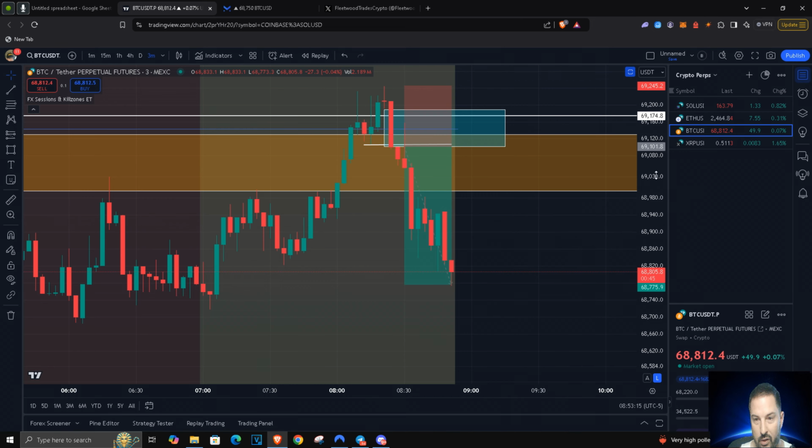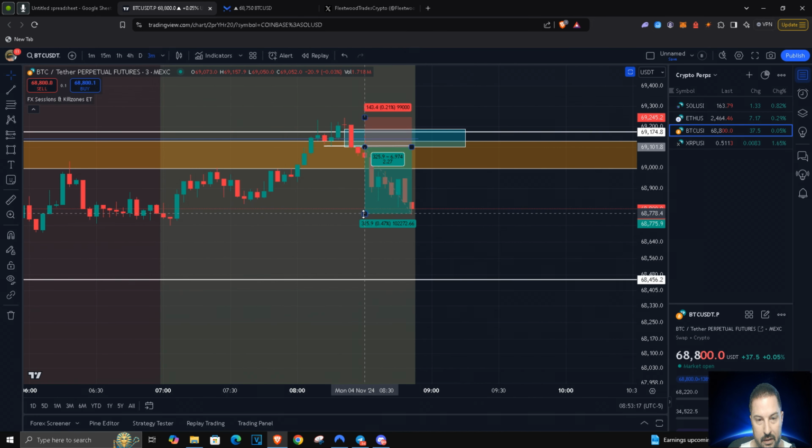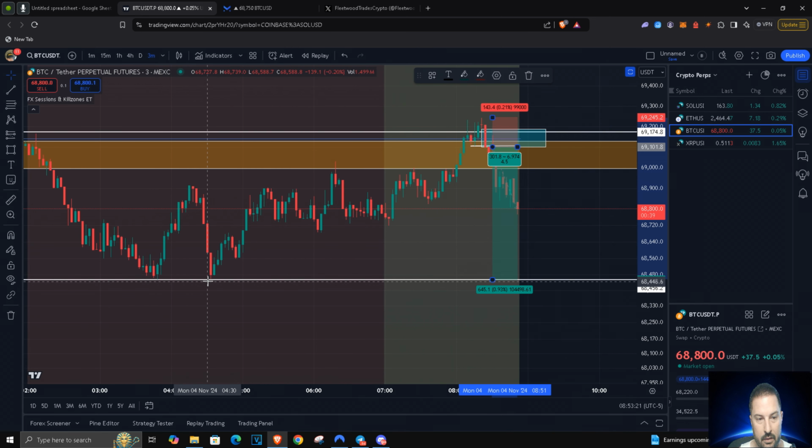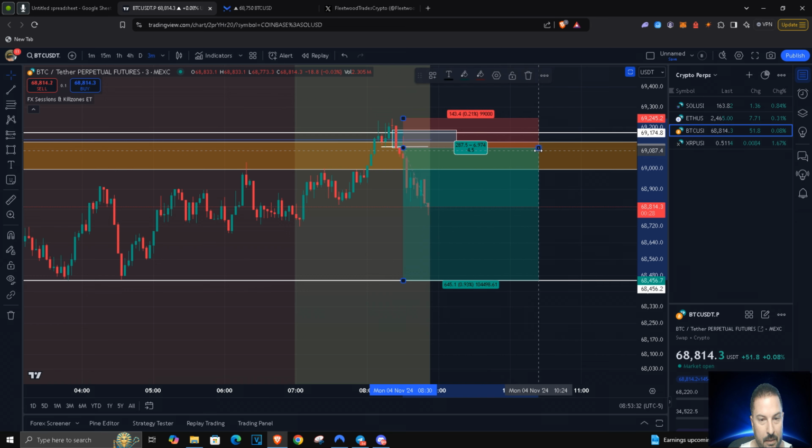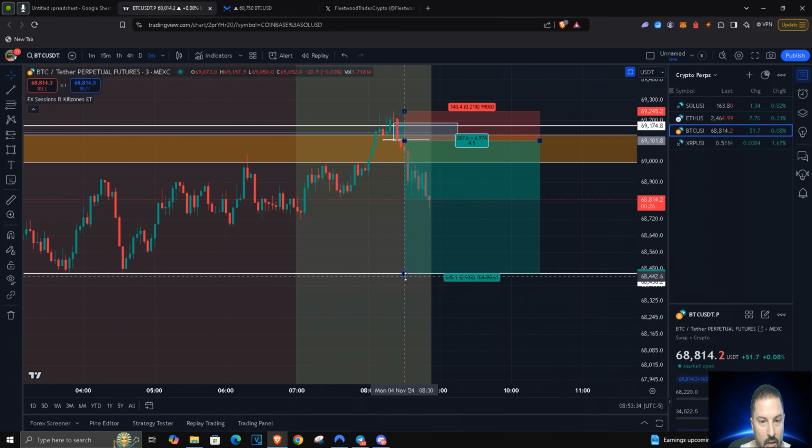Now, I don't know if this trade is over yet. Ideally, I would take it all the way down to the swing low of the lower liquidity zone of the post midnight day. That's not a guarantee. Obviously, nothing is guaranteed. I typically will take profit at 2-to-1.